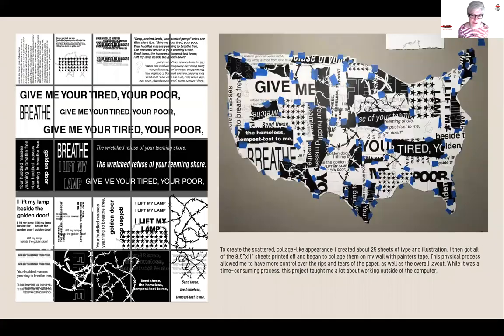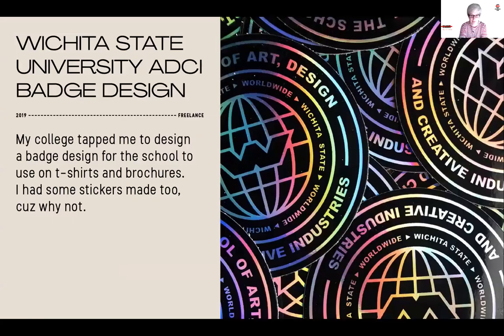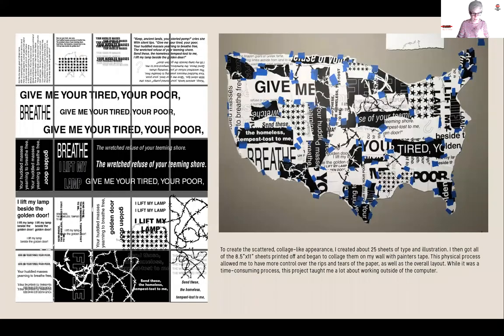Is this blue painter's tape, I think, right? And so this is really fun. I'd love to see that zoomed in a little bit. And I don't know if you're telling me in the bottom about your process, but I love that. It kind of explains the process of physically printing them out and tearing it, and kind of the collage. And I know that you mentioned it's an 8.5 by 11 sheet of paper, but I'd love to see some sort of indication of the scale of this final piece somehow. Okay.